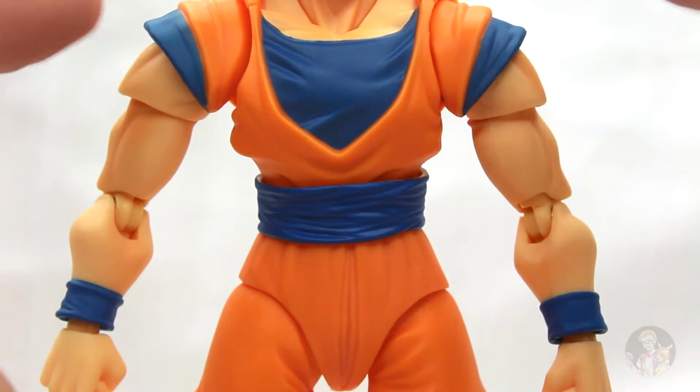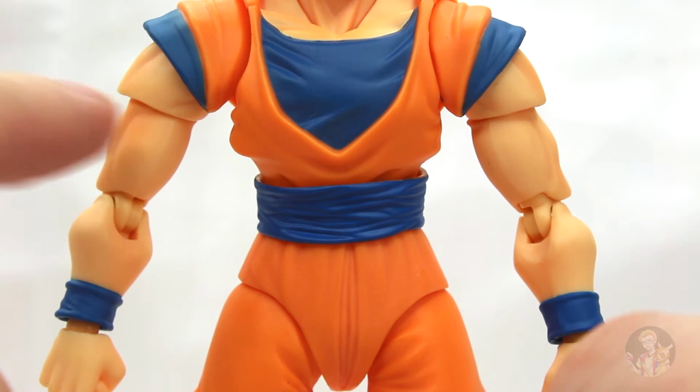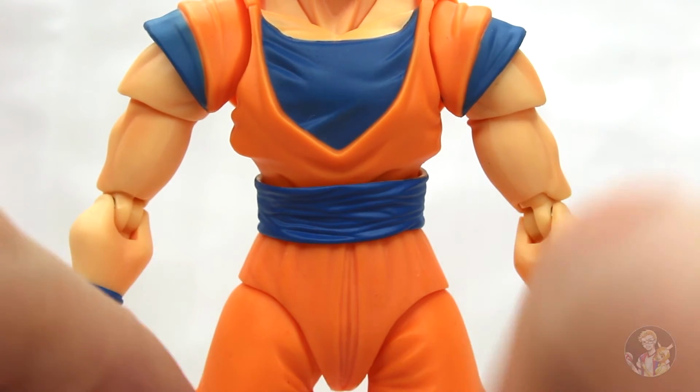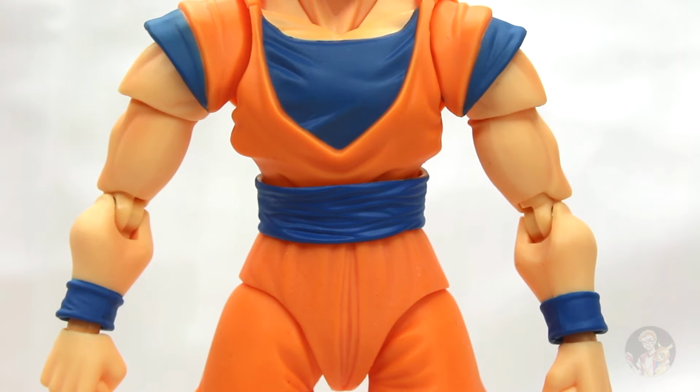Just like normal material, and then the blue gi that comes just out over here. There's muscle definition in his arms, and again normal standard joints with the wristbands, and also a standard sash that he actually has. Again, this is very resemblant to Goku, when Gohan actually said, hey, I really want to wear the same thing as my dad.